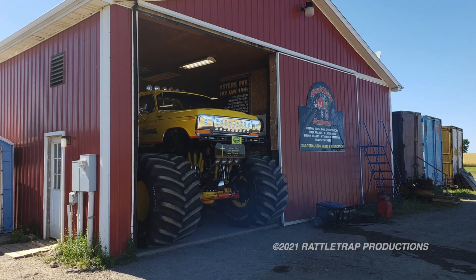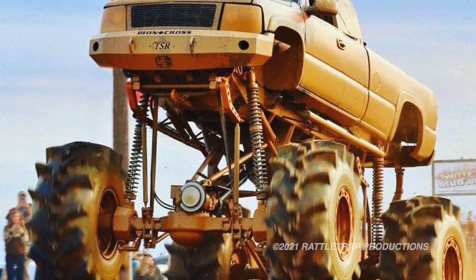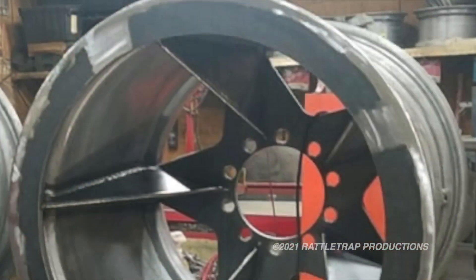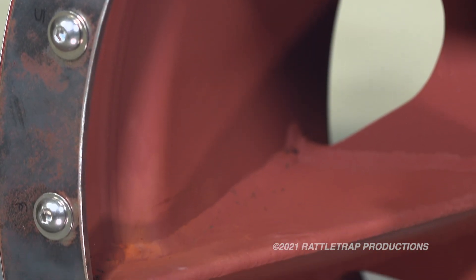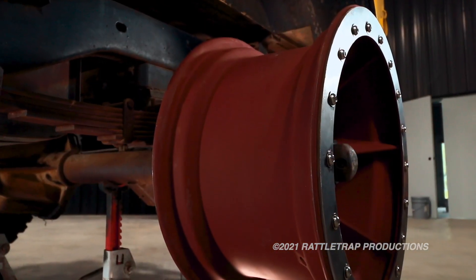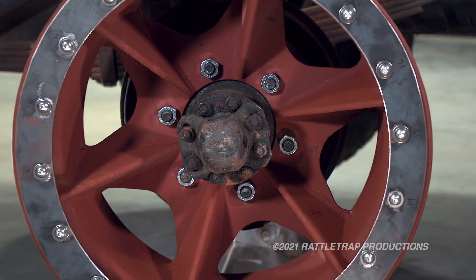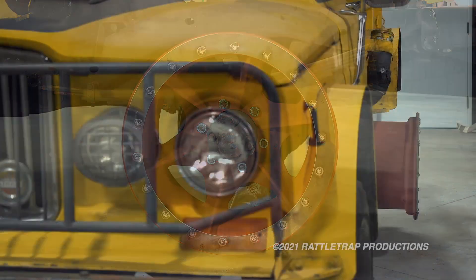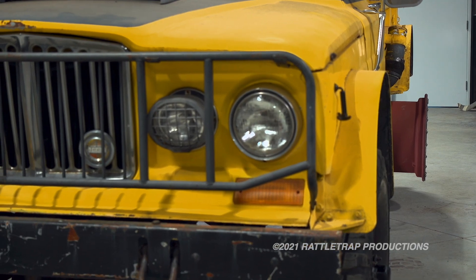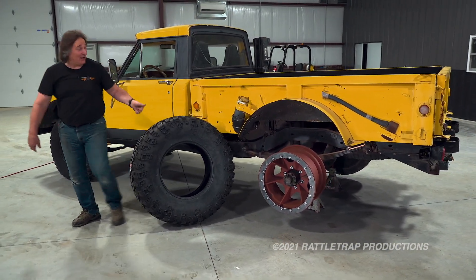Luke Walker started Red Barn Customs years ago because he couldn't find any wheels for his truck. One of the things that makes Red Barn Customs so unique is the fact that they will make wheels for virtually anything. They start with a precision-cut center and then hand-weld that to the rim. If you need more strength, they can add gussets, rock rings, all kinds of things — and this also adds to the cool factor. These aren't weak, flimsy wheels either. These are heavy-duty, hardcore wheels built to take whatever abuse you can throw at them — made for jumping, crashing into things, hitting things without bending. The tire is going to take the abuse where the rim won't, or something else will fail. This is a really cool looking wheel and super heavy duty, weighing in at almost 70 pounds. The best part is, if you take your time with the measurements, you know they're going to fit exactly like you want them to. Once we send those wheels off, get them powder coated, and mount these tires on there, you're going to be shocked how good old Crusty is going to look.